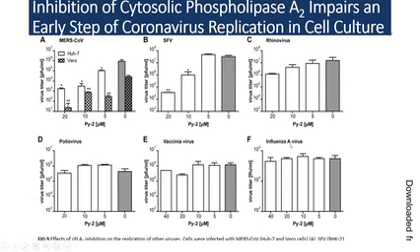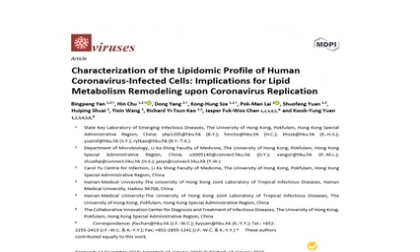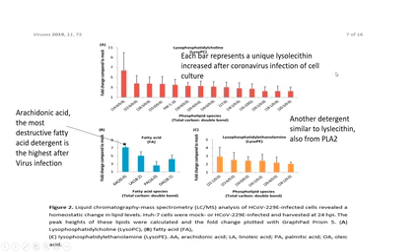Now, whereas influenza virus, it wasn't any good. Influenza virus had very little effect. Polio virus was not helped very much by inhibiting the phospholipase A2. It was mainly the coronavirus. And so another study looked at the specific change in the fats or lipids after being infected with the virus.